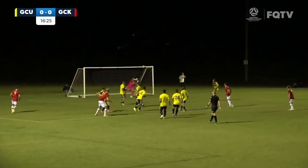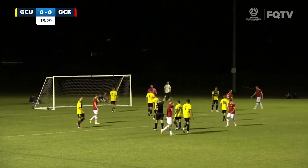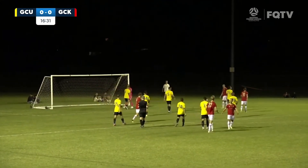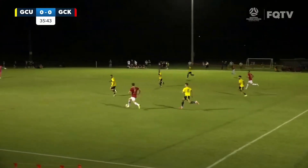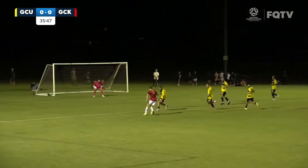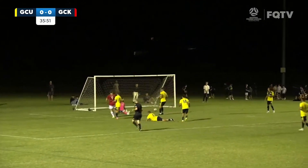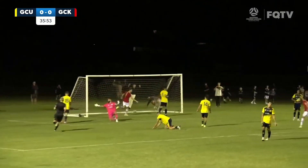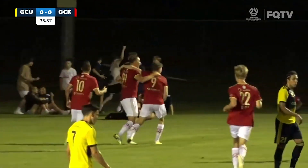He can hit them with the curling effort and an even better save — Carlos Saliadare at full stretch turns it behind for the corner. It slides through but instead it's Knights winning the ball back and going on the break. Russell dragging off the challenge of Remmers, he cuts back and goes with the outside of his right foot — more magic from Joel Russell — opens the scoring in the Gold Coast Derby.